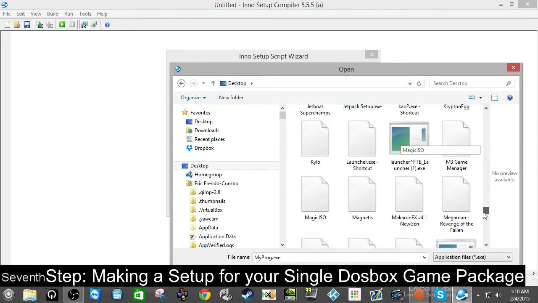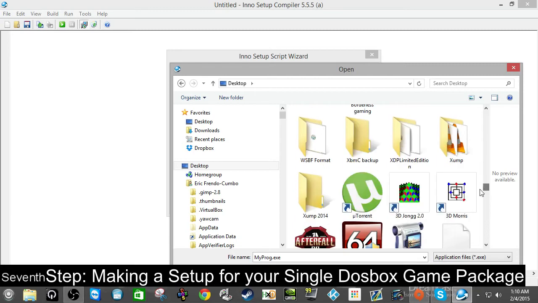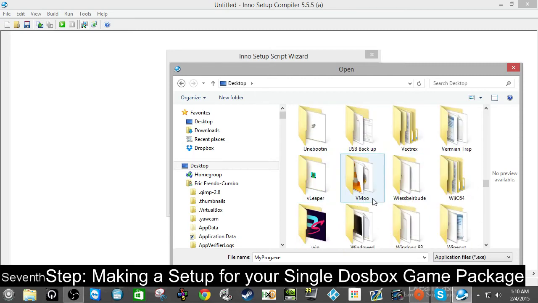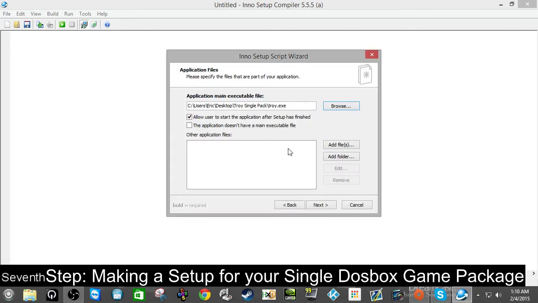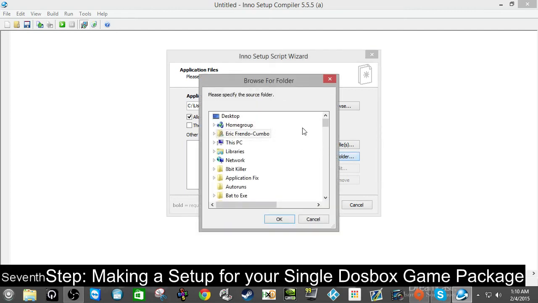Mine was Troy Single Pack. There it is. Just double click on the exe. And on this part here, do not add any files, just the folder to your single DOSBox game package. So we're just going to scroll down again and grab the Troy Single Pack.